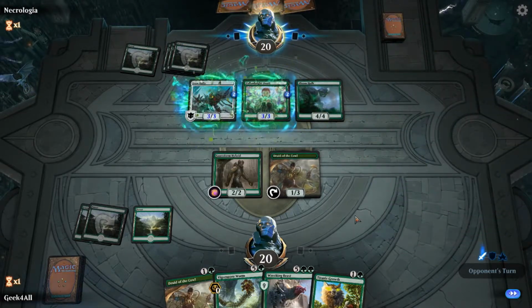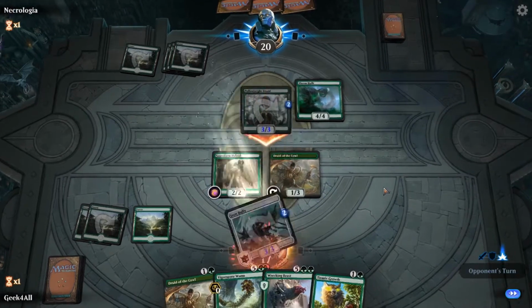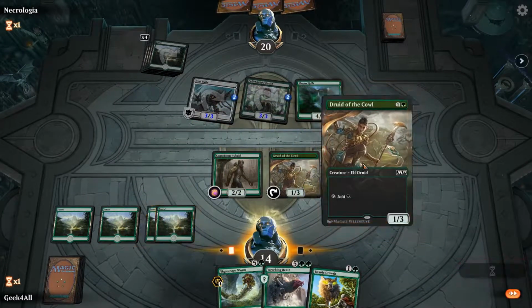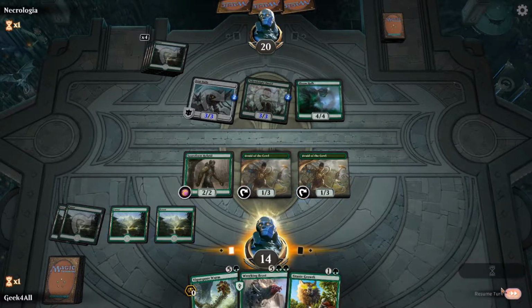Makes sense. So they have 2 3/3s. Okay, I have no blocks, because next turn we have Titanic Growth to do fun shenanigans. So let's play a Druid of the Cowl. It still makes me mad that she doesn't have a cowl. It's like, you are lying to me. What the hell?